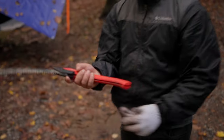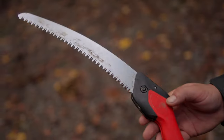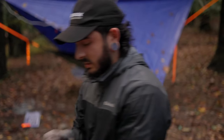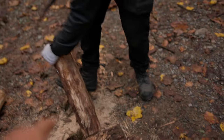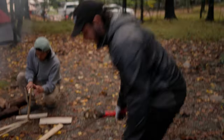All right, so now we have the alternative, folding saw. What is that, folding saw? Can I see the blade? Okay, hand tool. All right, so how long do you think you could cut this wood right here? Probably take a couple minutes. So we tried it with the ratchet and then we failed. Well, Chris tried it. And we estimate the time to cut that with the electric saw is roughly about 30 seconds.